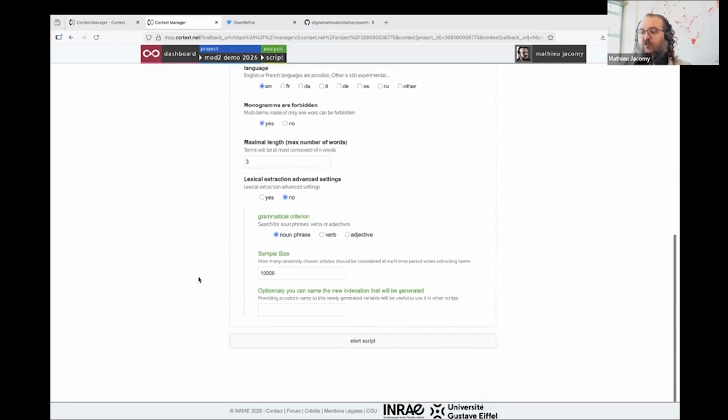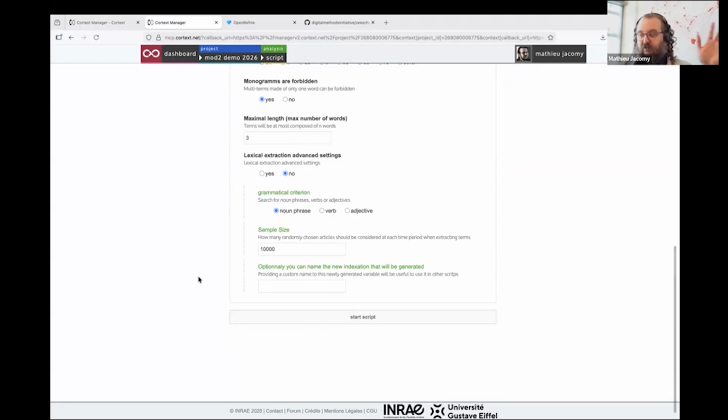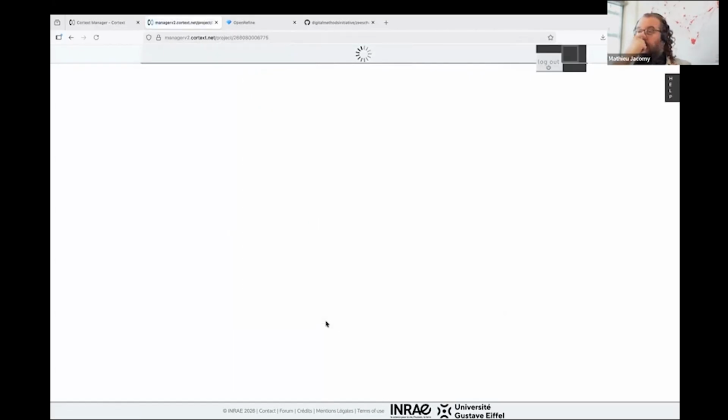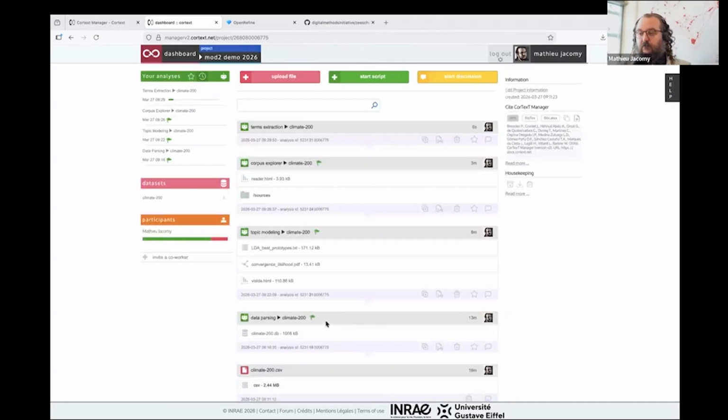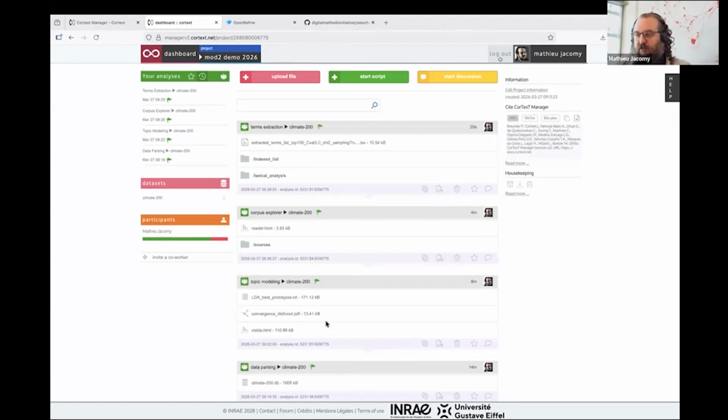The rest, you can look at the different settings and you can tinker with them. I'm just going to leave it as it is. I'm going to go with it. So what this will do is extract the keywords that appear the most in my abstracts and titles. And then I will make a network with that. So the same as for topic modeling, what I am creating here will add columns to the database. I could also go through creating a new Corpus Explorer, and then I would see those new columns again. I'm not going to do it, but that would be the logic.